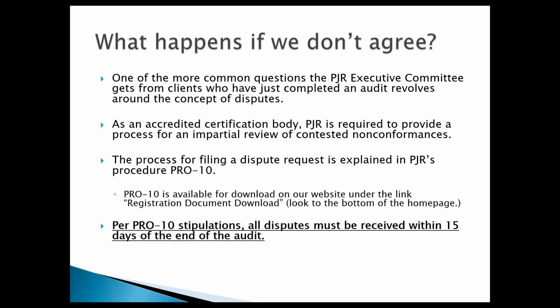Now, we've gone over a lot of concepts today, a lot of items. We've talked here and there about what might be cited as a nonconformance, etc. We do occasionally get asked about what happens if we don't agree on a nonconformance that's been issued. And we ask our clients, first of all, work with your auditor if there's a point of disagreement. Sometimes the auditor needs to see additional evidence. Sometimes their understanding of what they're looking at may not be optimal. But if you've talked the item through and the auditor has concluded this is a nonconformance, this is where you would want to request to file the dispute.